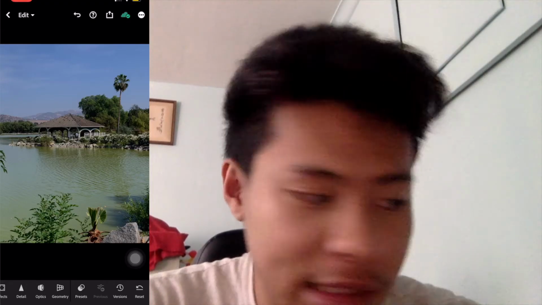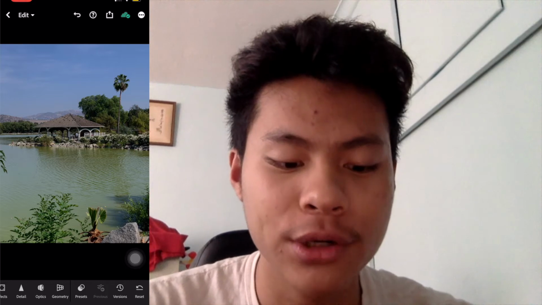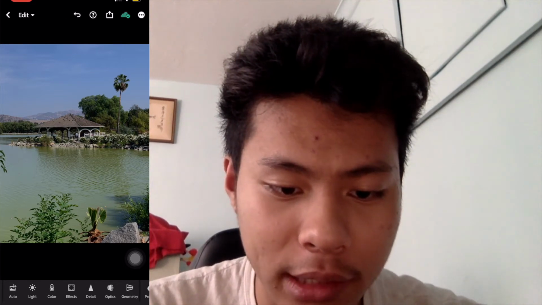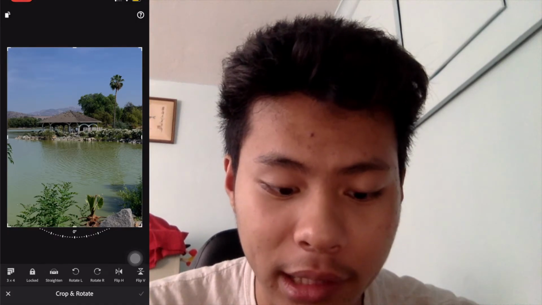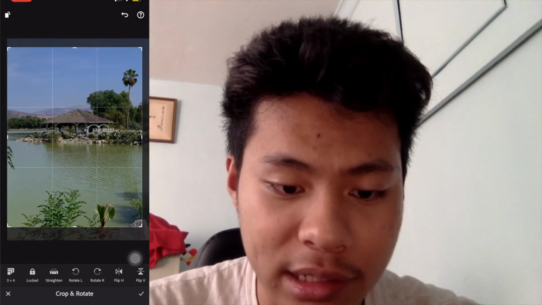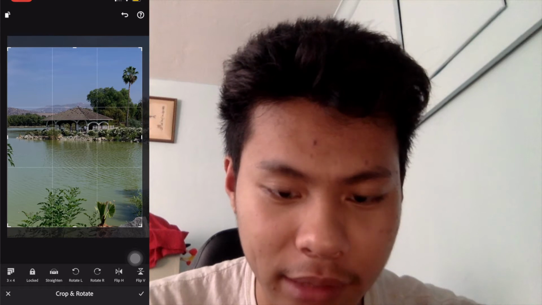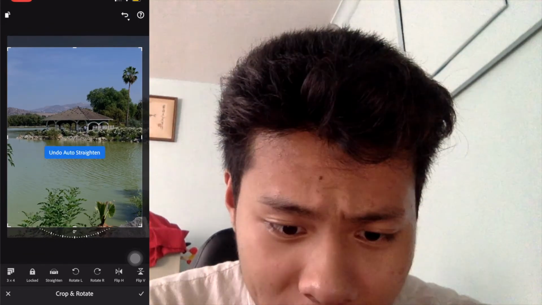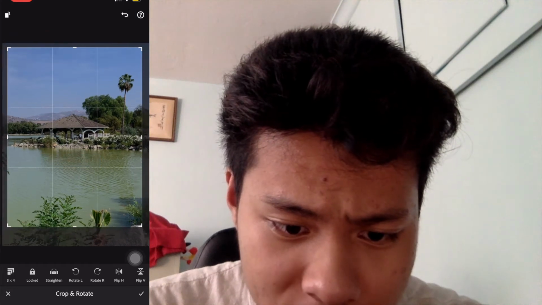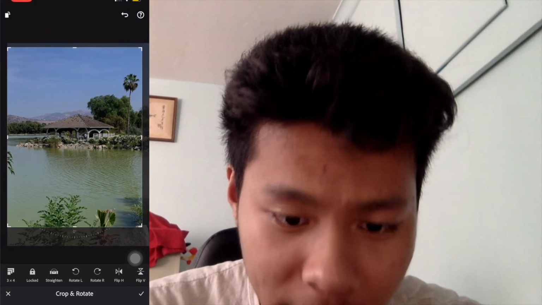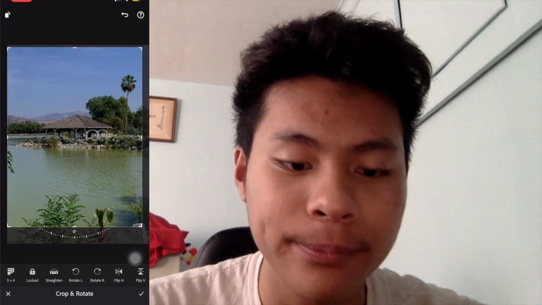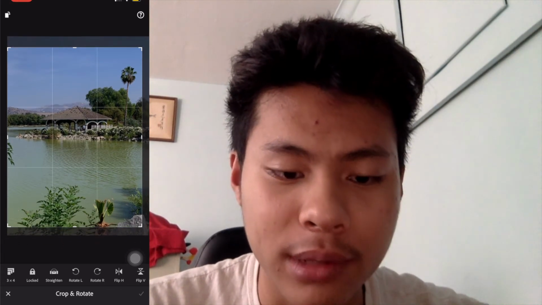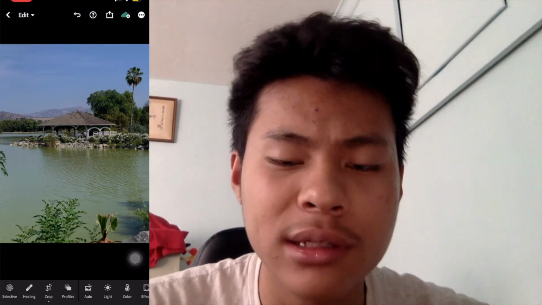First off, you can see the photo is a little out of center. So what you want to do is go to crop, and crop in and follow the grid lines. You can also click straighten, but my bad, Lightroom can't straighten this photo. Basically, just make sure it's cropped directly so the building is in the center of the photo. Beautiful.